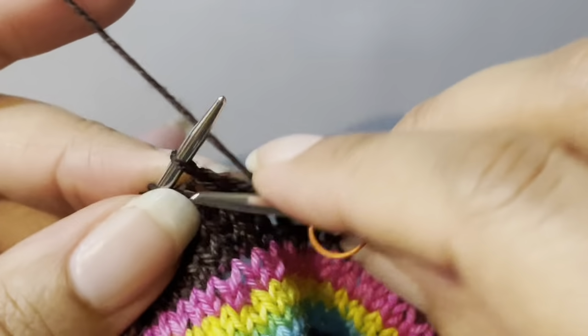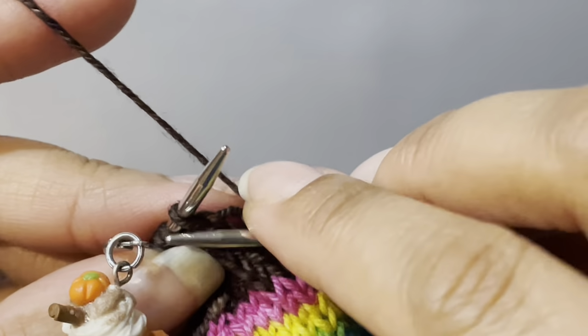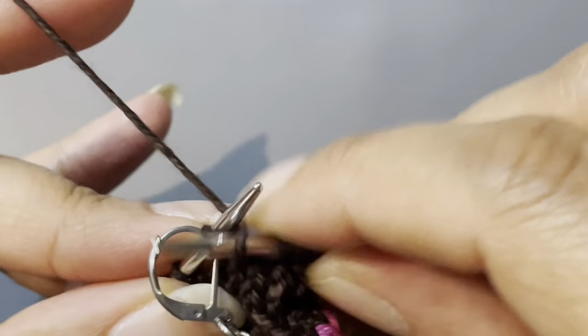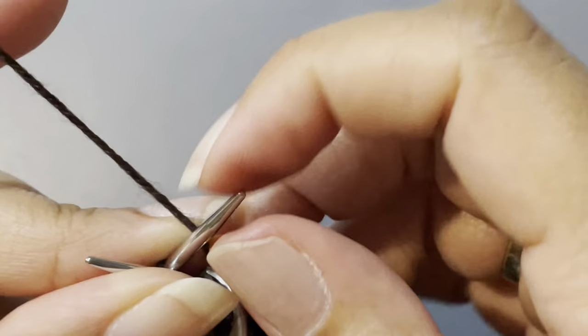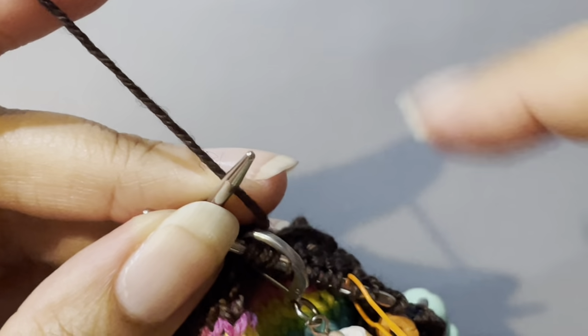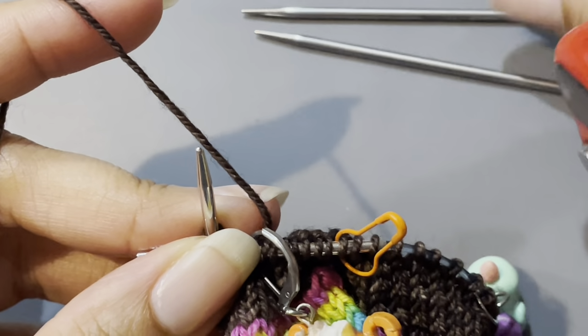But as you can tell, it's almost like a rapid fire decrease, because you're decreasing all the way around, compared to the standard wedge toe, where you only decrease on the left and right. This one, you're decreasing all the way around in different points. Thus, you get the star effect. So this will be intermission right here, fade out, and I'll come back when I get to the point where I can put everything onto my double points.